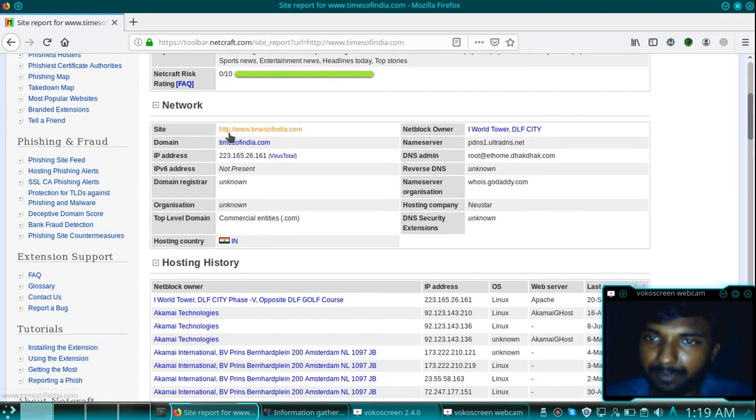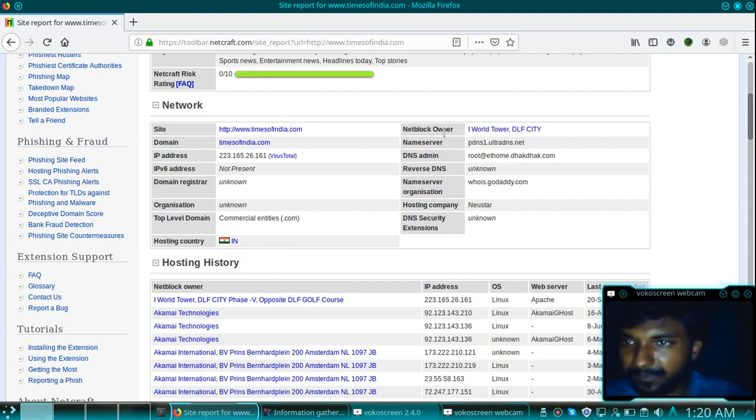Site name is www.timesofindia.com. The domain name is timesofindia.com. The IP address is 223.165.26.161. IPv6 is not present. Domain registrar is not mentioned, organization is not mentioned, and top level domain is not mentioned, but .com is there. Hosting country is India.